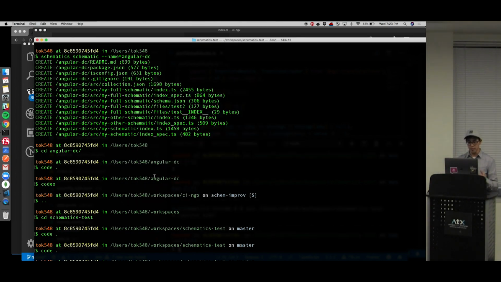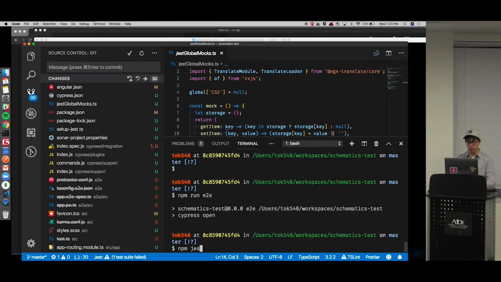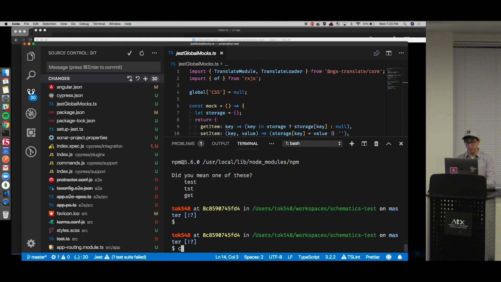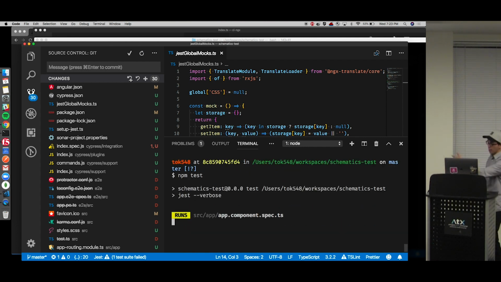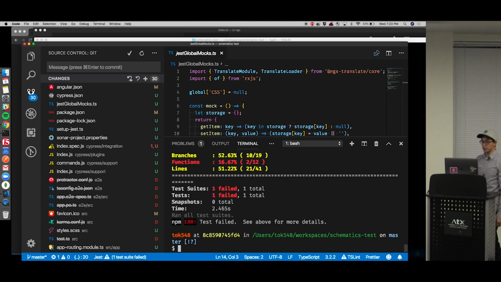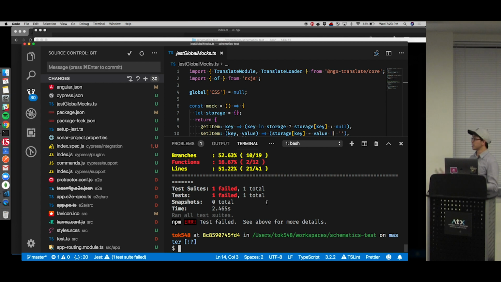Cool. Let's go ahead and make sure that Jest is working properly. Or that's not the command. npm test. And we should see, that's what Jest looks like when it's running. It's going to fail, but now we see that we're no longer using Karma. We're now using Jest out of the box. And this literally took me like a minute to do, right?